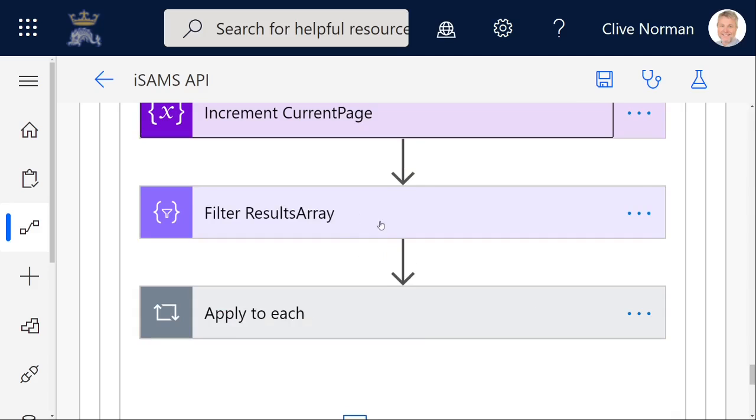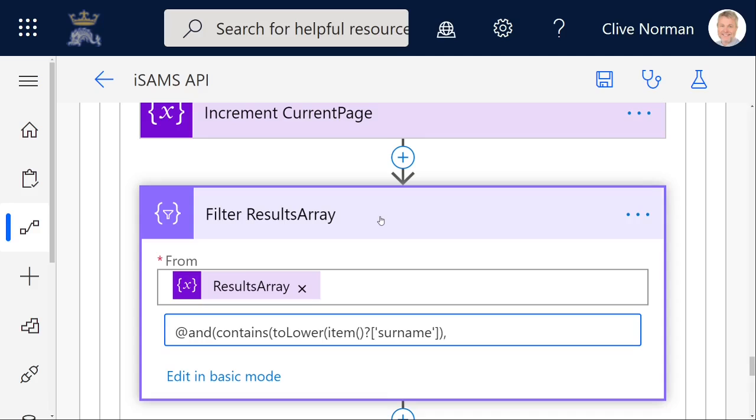And what I'm then doing is I'm using this option here to filter the array down. I could really just take the array as it came, but in my instance I actually wanted to have the ability of being able to filter out that array, and I've got this little formula here which is basically saying reduce that result so that it's only showing those members of staff where the status is current. So in other words, they're a current member of staff, and also the surname contains a variable that I created at the top of this Power Automate called user query. And this is where I can restrict it down so it might only be bringing back those members of staff whose surname is Norman or has NOR in it or something like that. So it gave me some ability to reduce the results down.